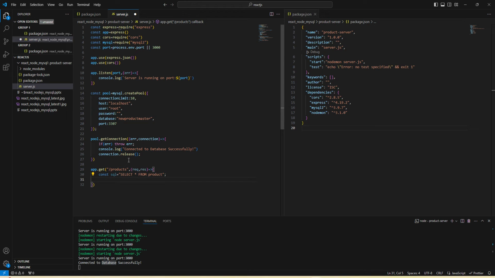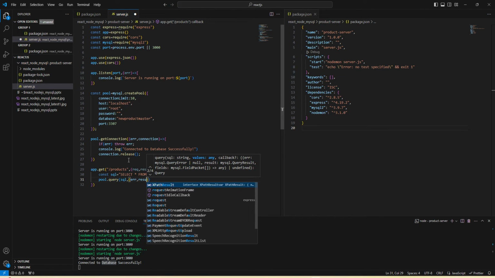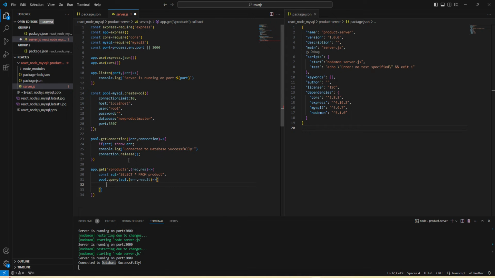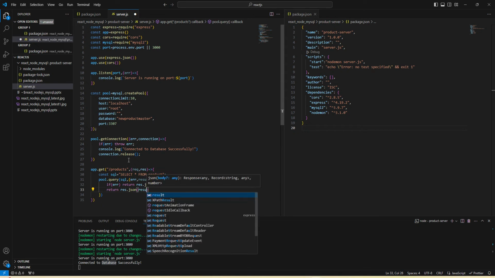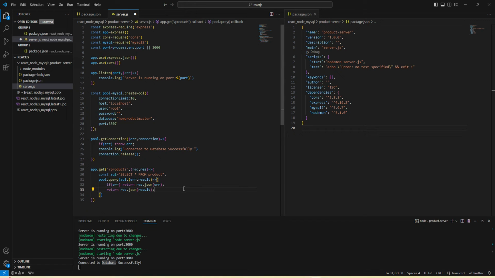Next we can say pool.query(sql, (error, result)). If error, then return response.json as error, or else return response.json as result. Fine. Now we have created our get API.